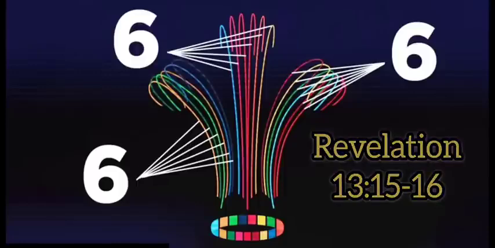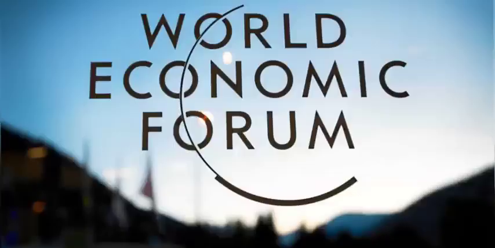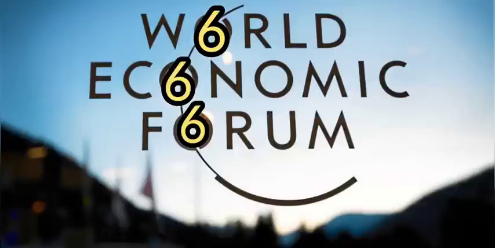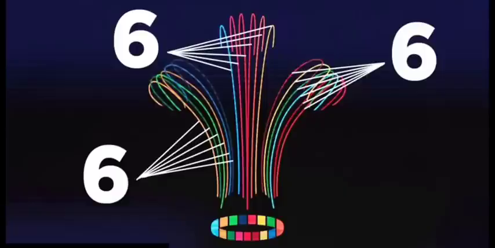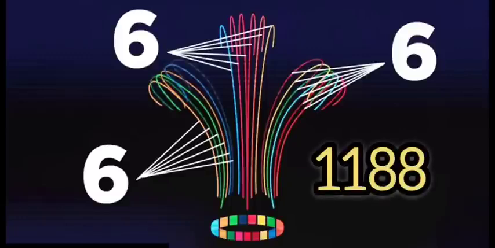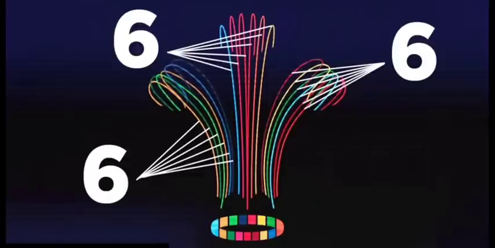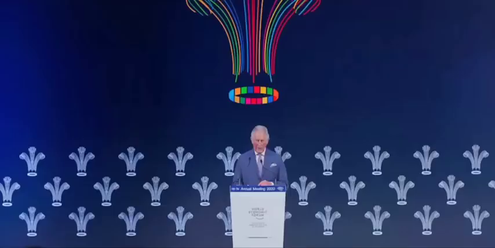This World Economic Forum - you see the circles that basically look like a 666 in that picture, in the logo of the World Economic Forum - you've got this association with the number of strokes behind King Charles adding up to 1188, the right hand in Greek and basically Baal in Hebrew. I mean, this is quite something. For me, wow. This character has become a very fantastic candidate.